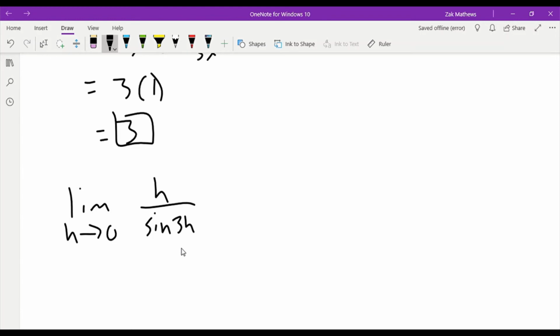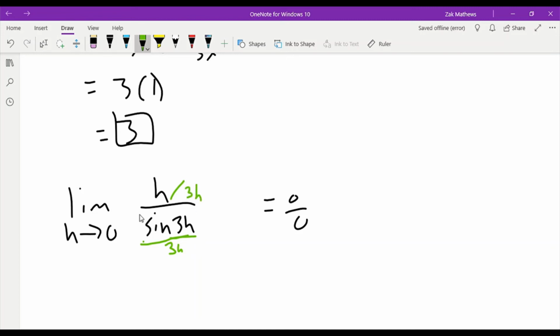But I'm going to do kind of the same trick. First thing I recognize is this is equal to 0 over 0. I know that if I had the limit of sine 3h over 3h, that would be equal to 1. And that would take care of this problem of 0 in the denominator. So I'm going to just divide this by 3h. Well, I can't do something to the bottom and not do it to the top, so I can divide this numerator by 3h as well.